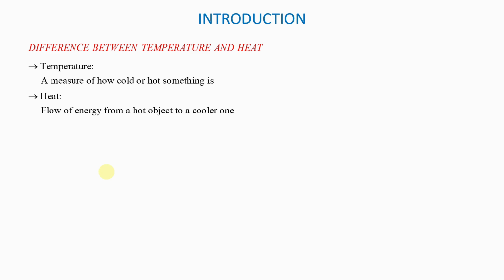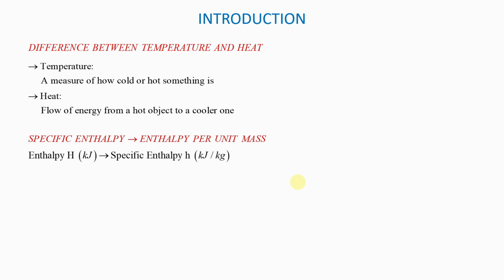So the next thing I am also going to point out in this introduction is the concept of specifics. For instance, if I say specific enthalpy, what is meant by that? Well, when I say specific enthalpy, what I mean is enthalpy per unit mass. So you take the enthalpy and you divide it by the mass, okay? So for instance, enthalpy, we use the letter H, okay, capital H. That is the letter we use to represent enthalpy, and the unit for enthalpy is kilojoules, okay?